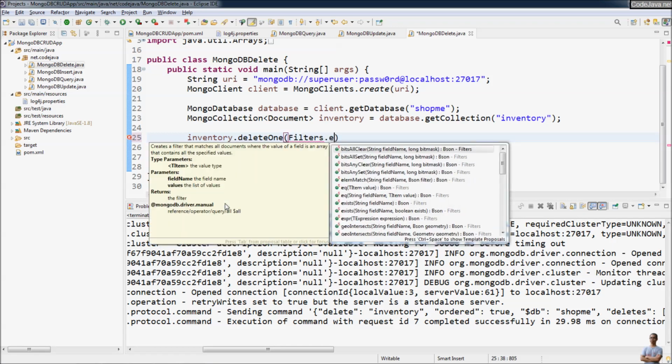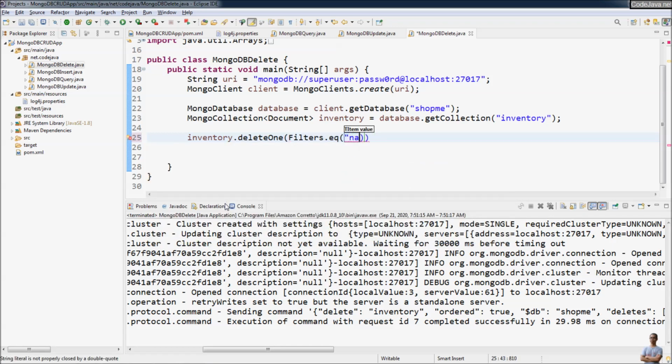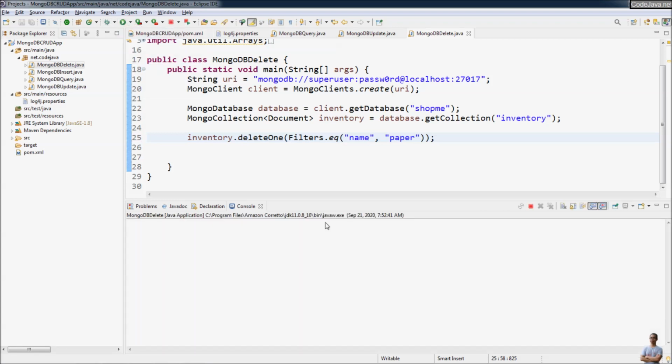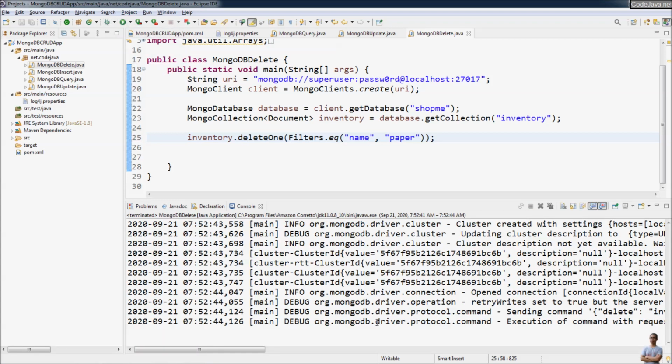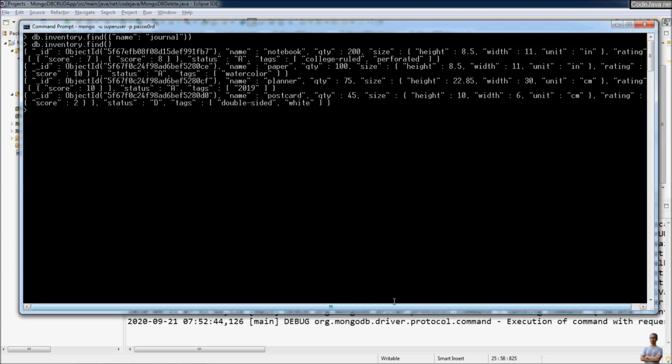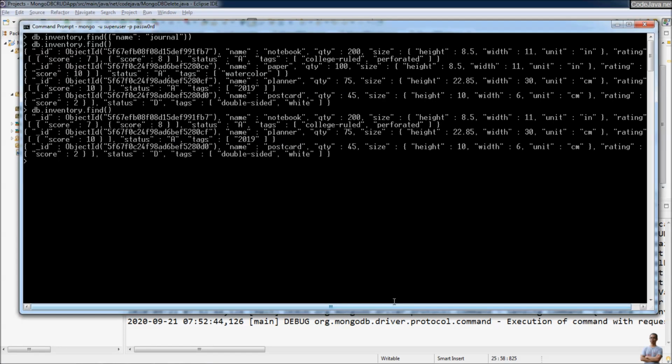So it is very simple. Equal name equal to paper. Run this program. MongoDB delete. Successful. And let's update. And you can see the document planner was deleted, as you see.